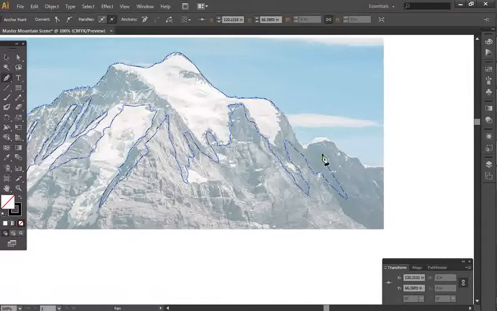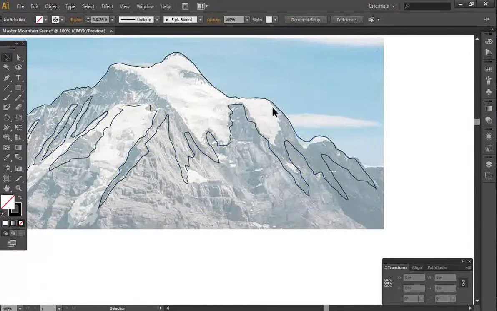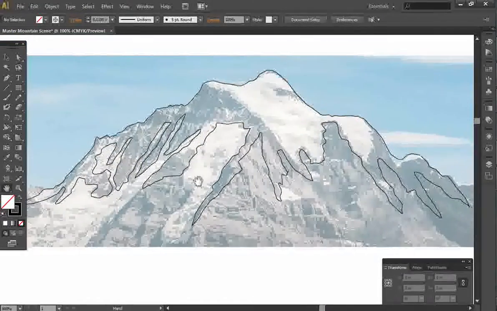After you do a few of these mountains, you'll kind of get a feel for how you can shape them. But you definitely want to study what else is out there as far as mountain structures, just to give you a good idea of what looks good to you. The last click is going to be on the very first node. That's going to link it all up. So now we've got the main silhouette of the mountain done.